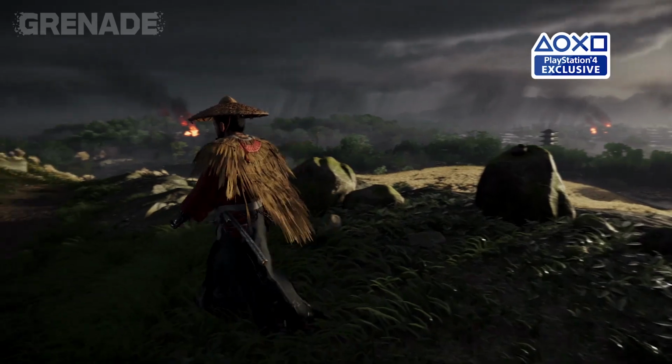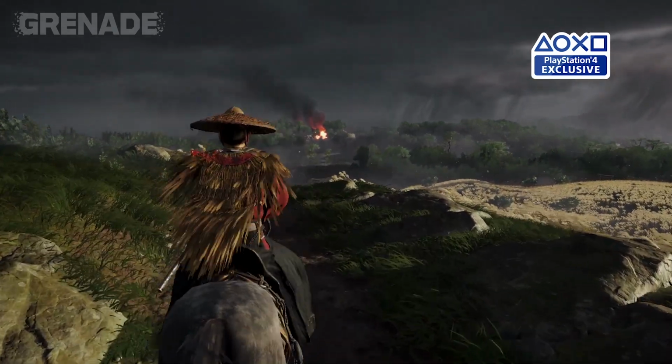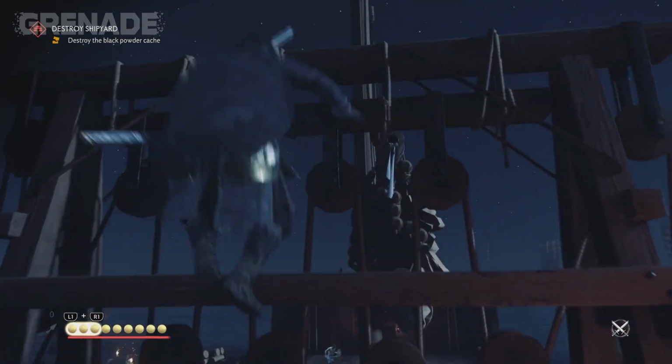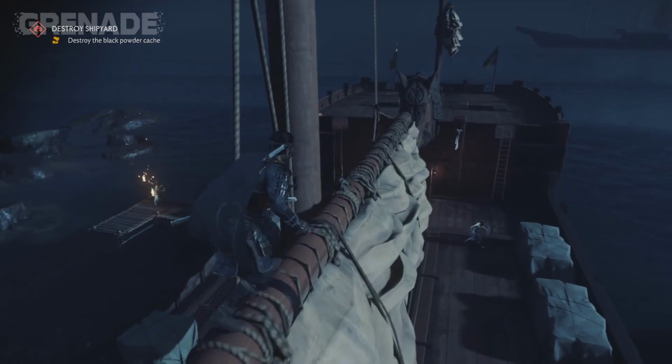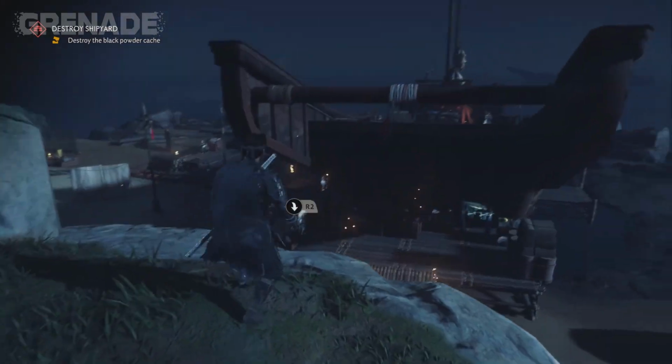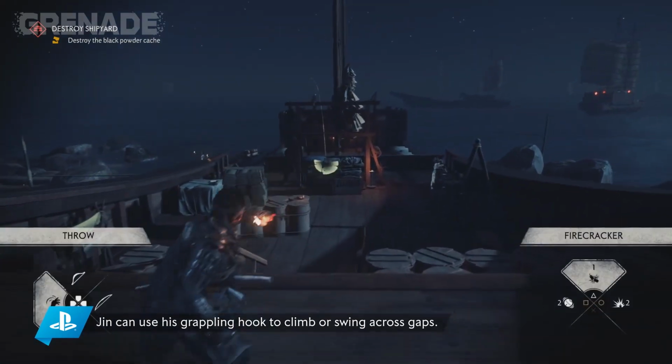Nobu, come! Just like in the Infamous series, parkour elements are here, giving us verticality to our exploration, and to get the high ground on our enemies. A new introduction to Ghost of Tsushima is the grappling hook, which gives us the reach to climb to unreachable areas. So keep your eye out for secrets.